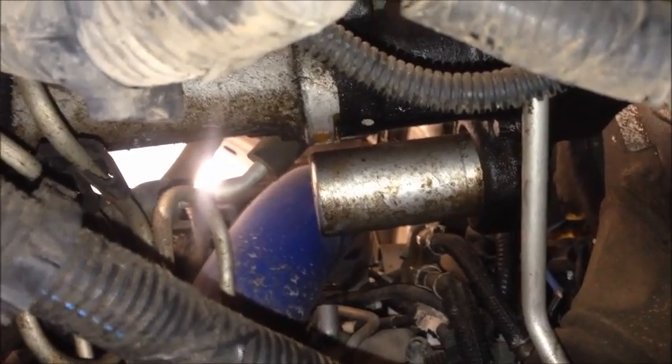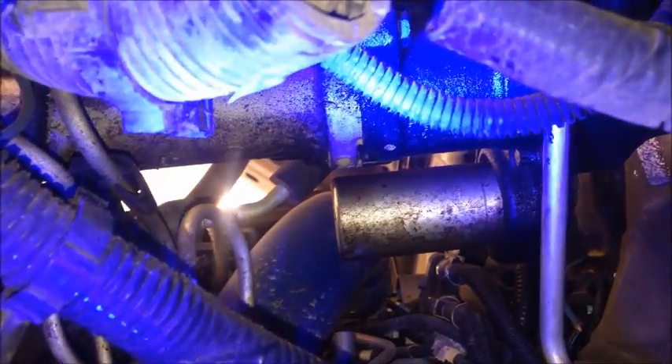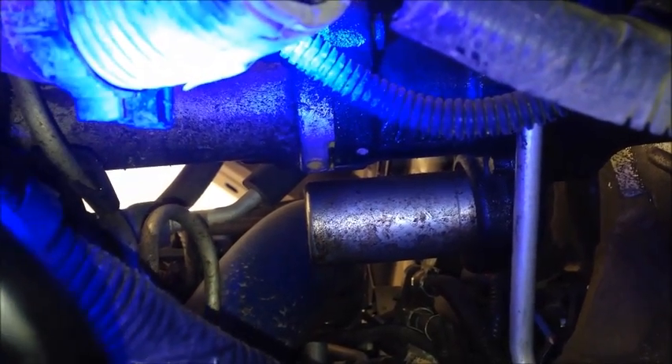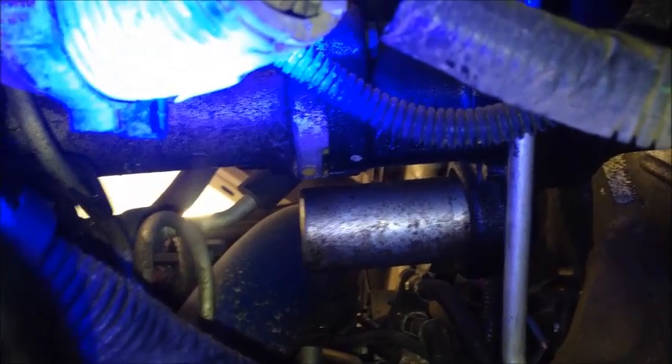With this UV dye, you use a UV light and it makes it stand out a little bit. When I hit this UV light up here, you can see those green drips right up there. It's in between the master cylinder and the hydro booster — it's a very common problem on these trucks. We're going to go ahead and show you how to fix this.